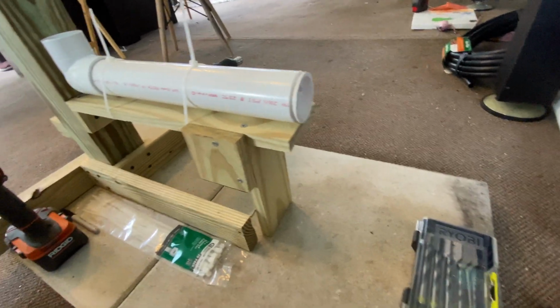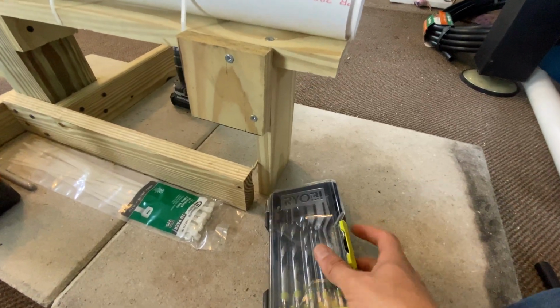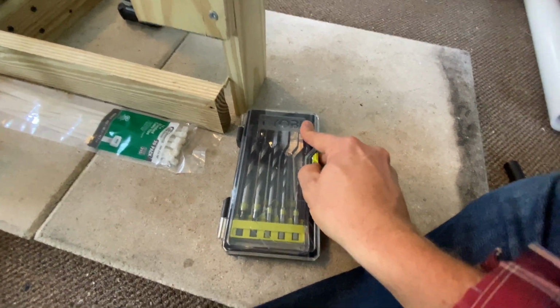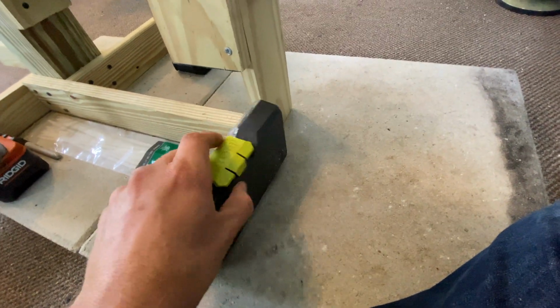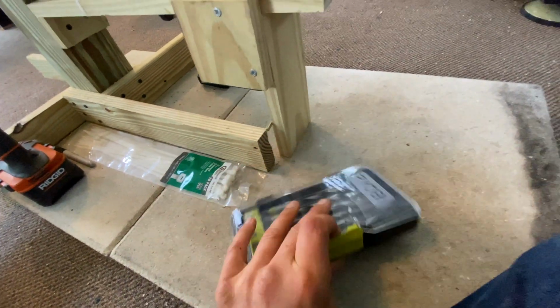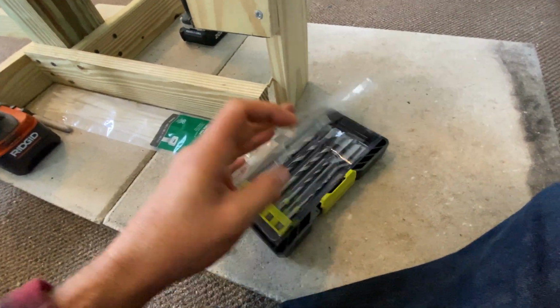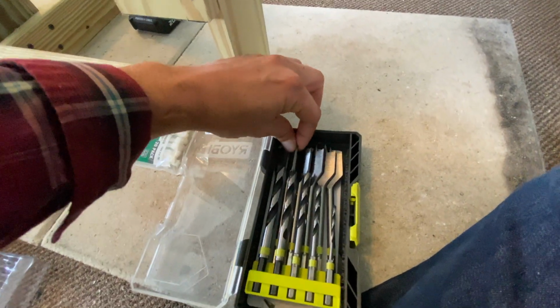I also went and bought, I couldn't find the piece of equipment that I needed, so I bought this little, and I don't even know what these are called. I'm not much of a construction person, but I know how to use stuff, but that's about it. So I went and basically got this little tool set here.